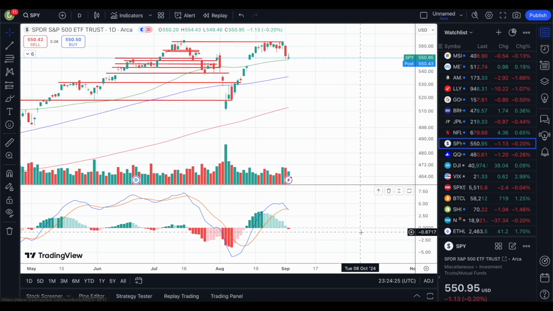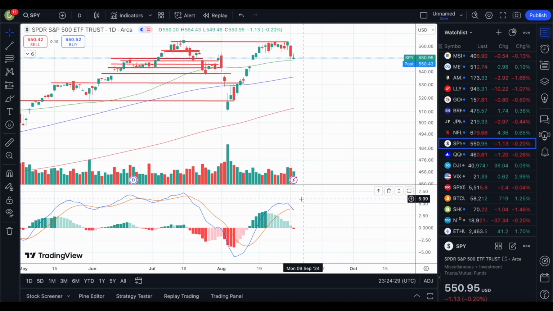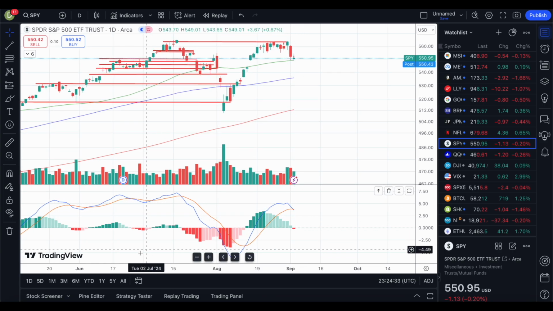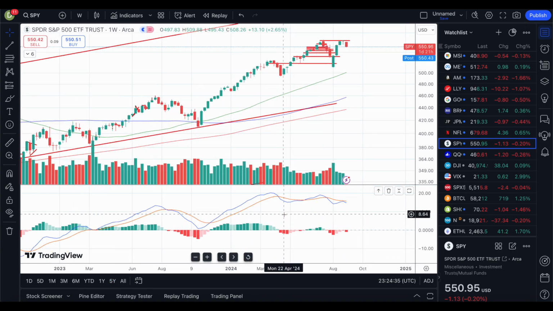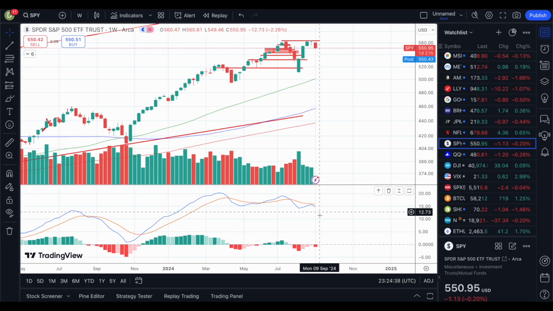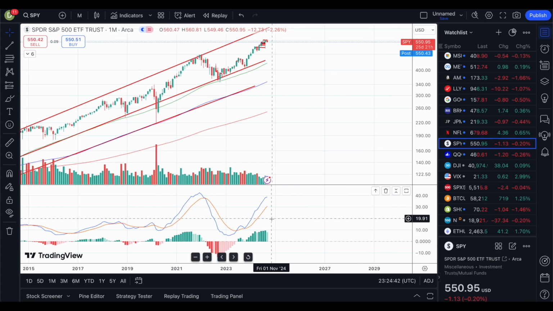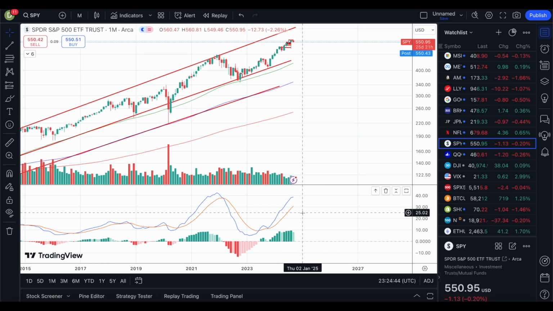Looking at S&P 500, ETF SPY, which is the same thing, just different ratio. This is the MACD line. It's in the bearish movement, so that's for the 1 year chart. For the 5 year chart, we are in the bearish movement, but it got an even bigger pull to the downside. And then for the all graph, yeah, it's in the bullish movement, but it's potentially arching down.